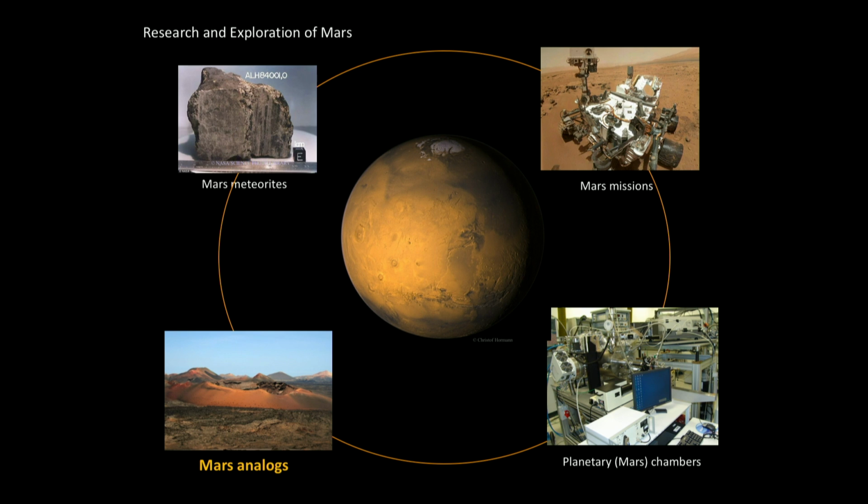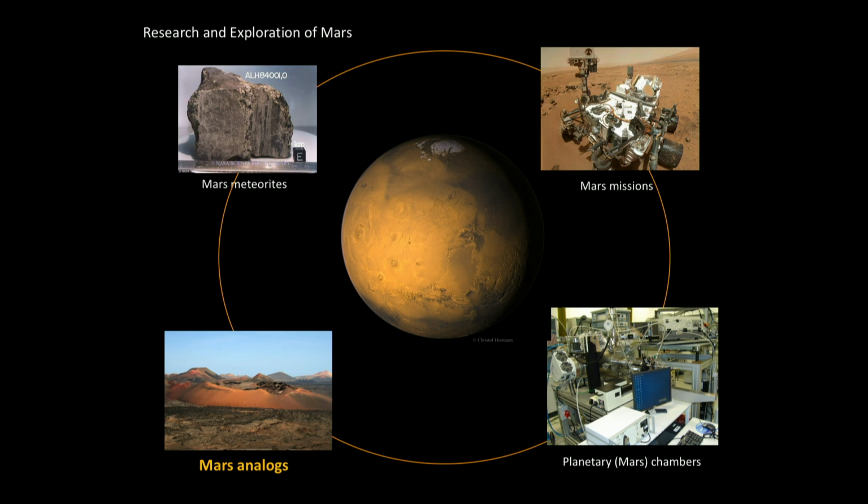Okay, we can enter now to the connection of the Earth and Mars. As you know, the information that we obtain from Mars comes from three pillars. The research of Mars meteorites, which come directly from the red planet to the Earth. There are different types of meteorites, the SNC: the Shergotite, the Nakhlite, and Chassignite are the three main types of Martian meteorites.